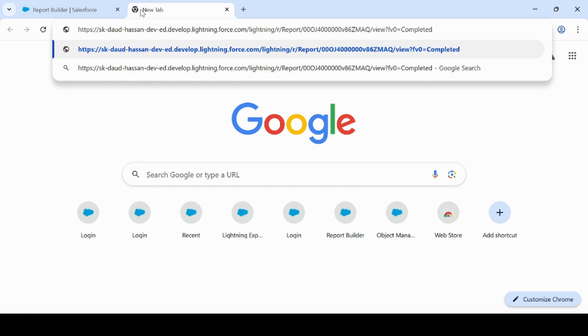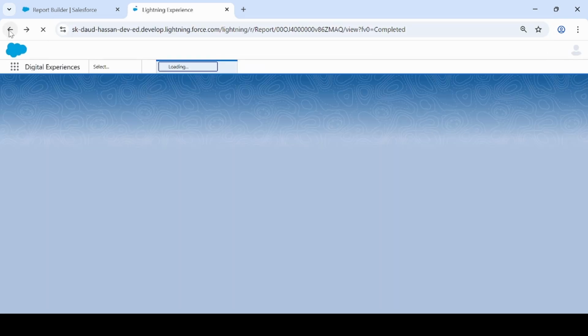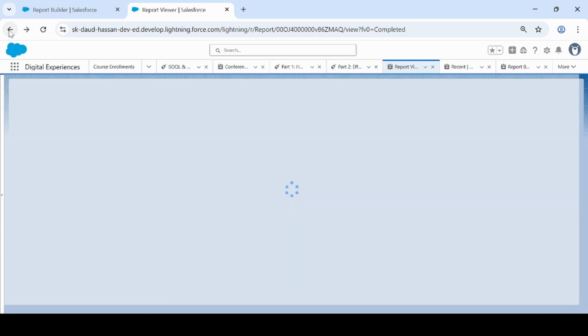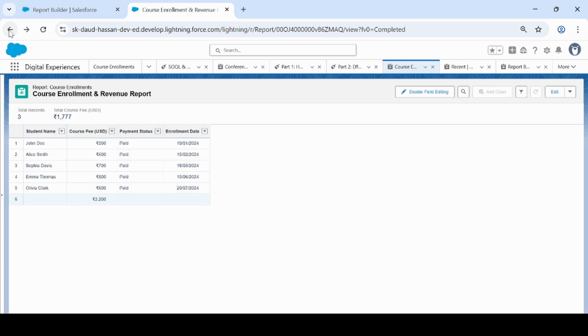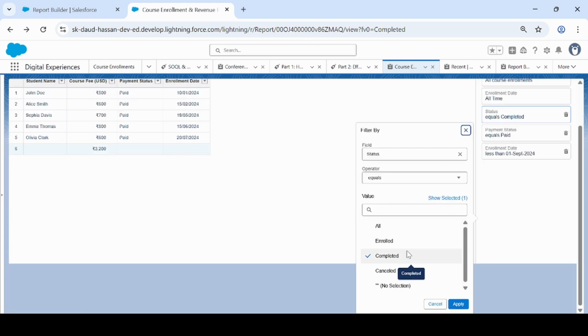And now if I press enter, now if we check the filter, you can see status has now become completed, right?